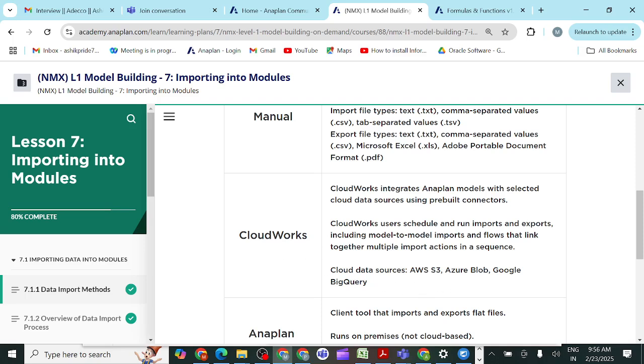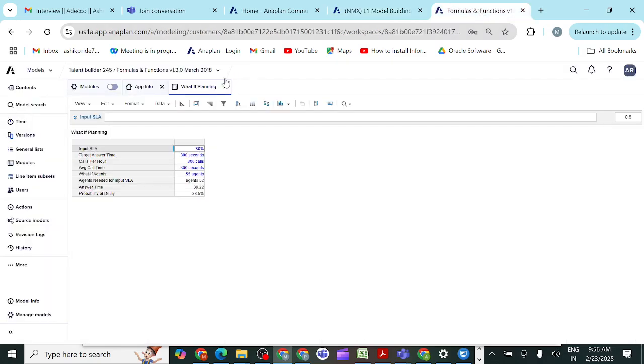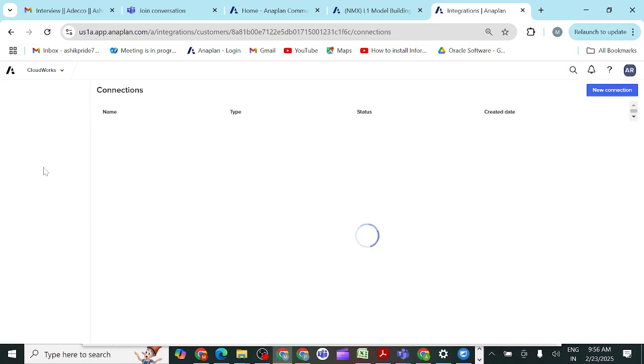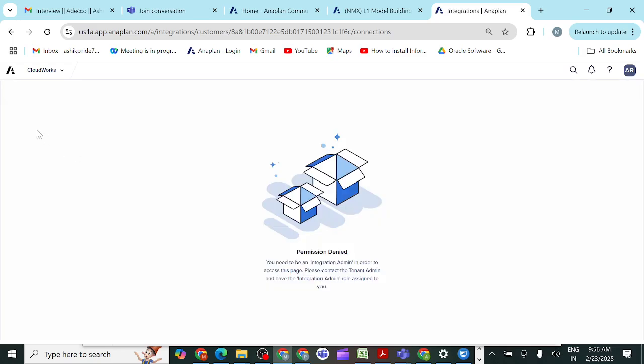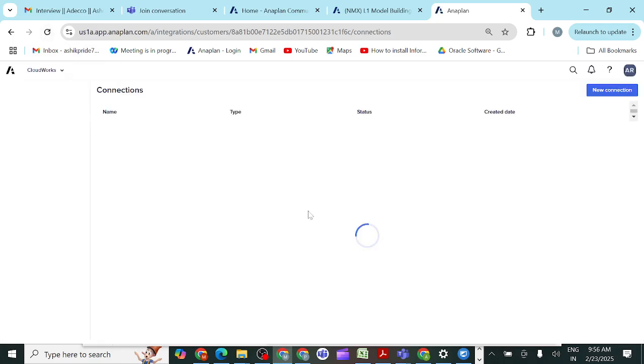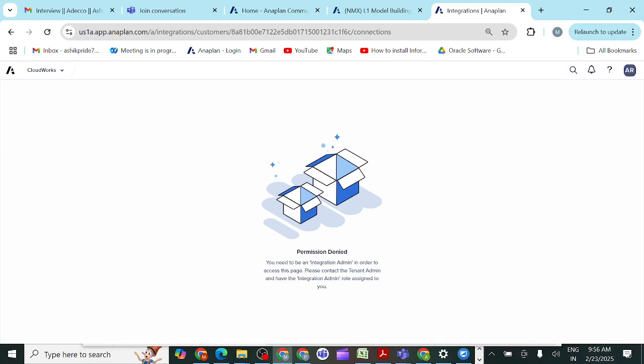So CloudWorks: what are the sources and how we will set up this connection? In the model, if you go here at the bottom you have the CloudWorks option. If we click here we can create a new connection. In this CloudWorks we don't have data integration permission, so that is the reason we are not getting it.